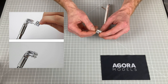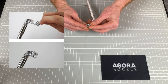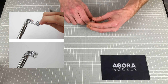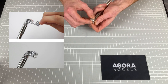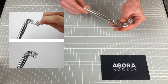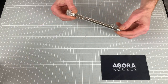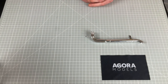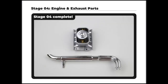So just try and line up each exhaust pipe. There we go. It's a case of just putting that back there. Like I say, I'm not too happy with it, but that's gathered them all together now a bit better. And there you go. Cobra exhaust system nearly complete. Pretty much complete. That's step three of stage four complete. And in fact, that's the whole of stage four complete. So on to stage five next.